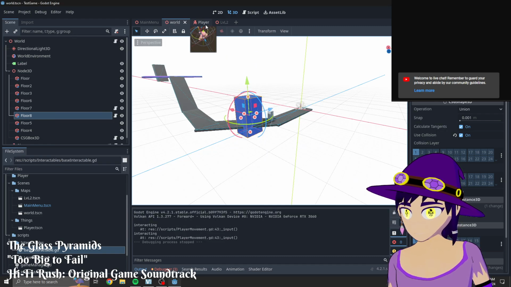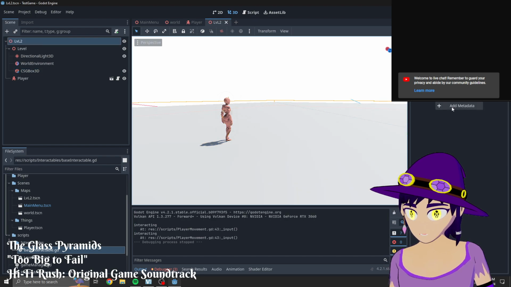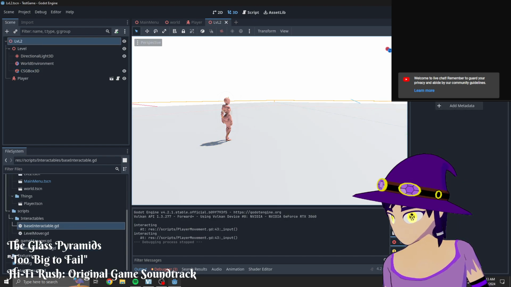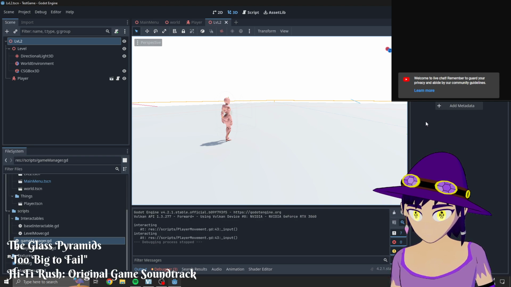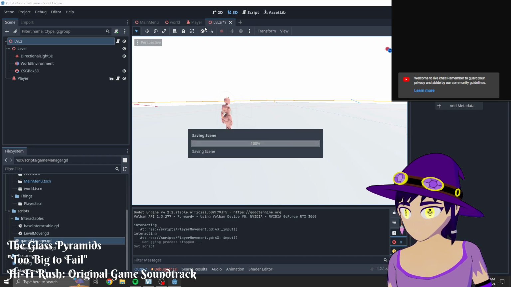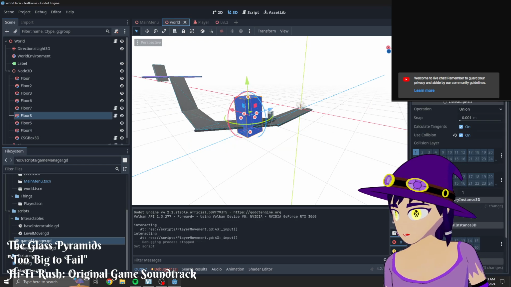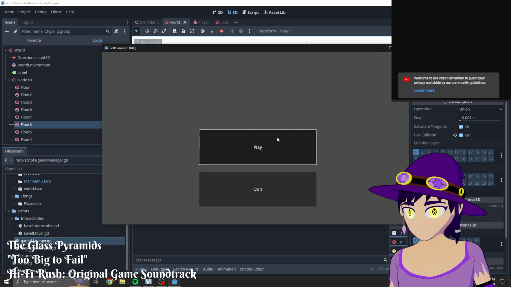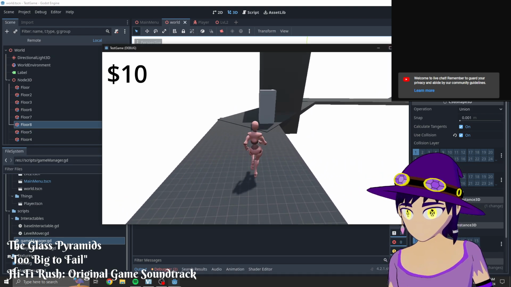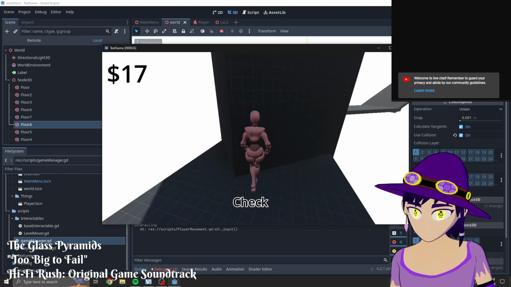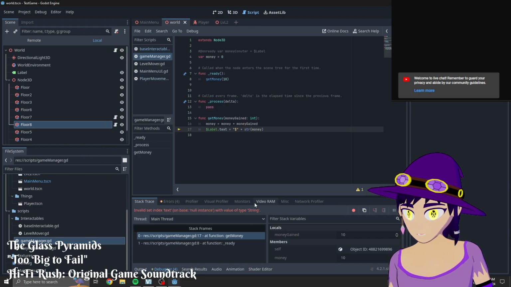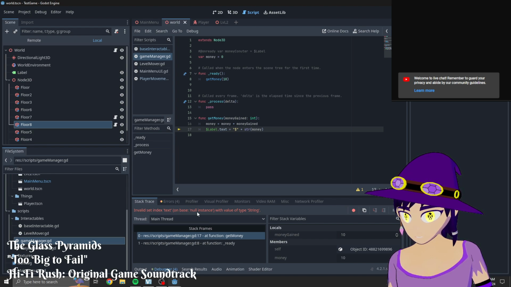And in level 2, I need to actually add a game manager here. Okay. No, ooh, that's a crash. Is that index on base?